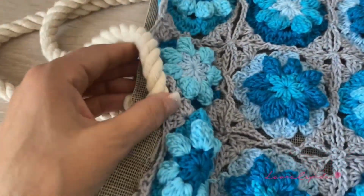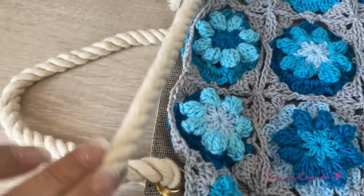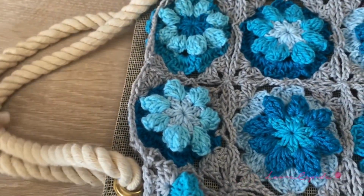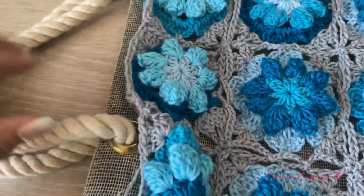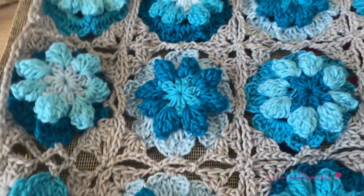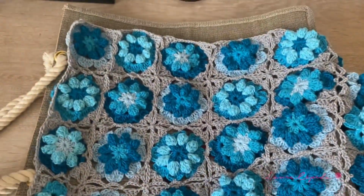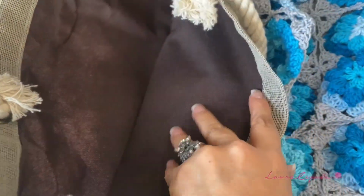Well, in my case, I like the handles, so I will leave them, but if you don't like your handles, well, you can crochet them too with a basic stitch. You can make the handle with single crochet or half double crochet, or make a small granny square and join. And there are a lot of options, or maybe you can buy a chain or so, and it will look different and chic, right? So well, for now we are going to make the single crochet row all around, so we can open a little bit.